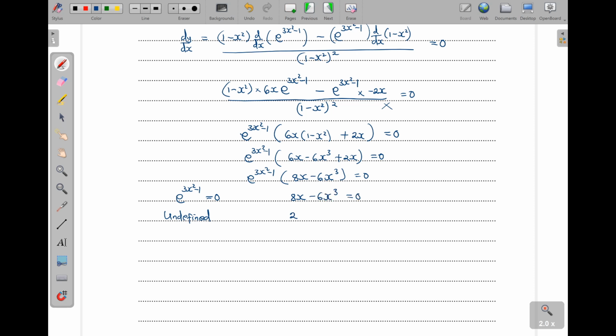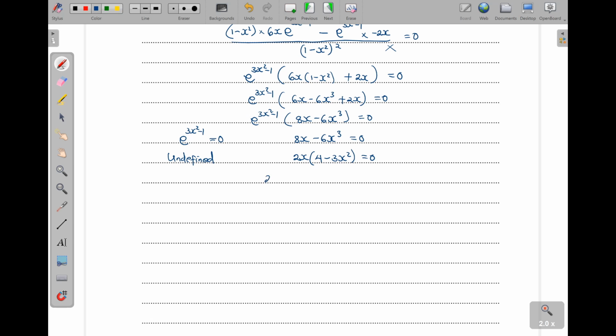So what is common? 2x is common. So I will have 4 minus 3x squared, which is equal to 0. Now, that means I will get this 2x here equated to 0. That means x is going to be equal to 0. And then I will also get this one here, I equate it to 0. So 4 is equal to 3x squared. Divide all through, so we shall get 4 over 3 is equal to x squared. And then x is going to be plus or minus the root of 4 over 3. Okay, so that is that.